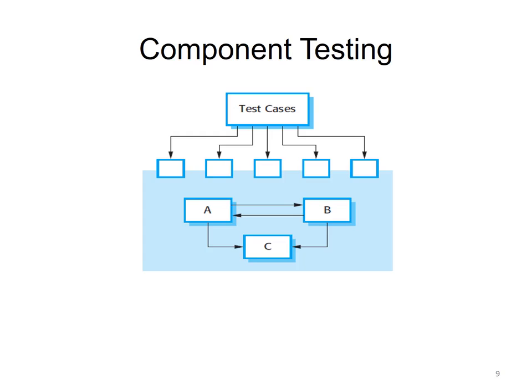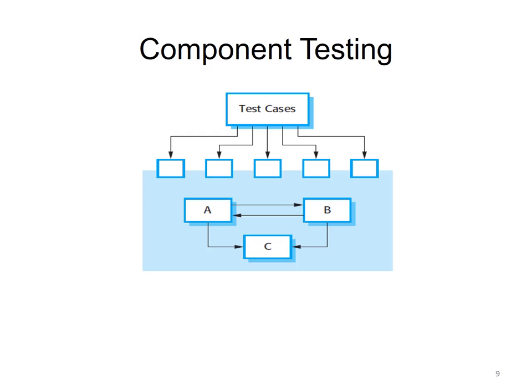Timing errors. These occur in real-time systems that use shared memory or a message passing interface. The producer of data and the consumer of data may operate at different speeds. Unless particular care is taken in the interface design, the consumer can access out-of-date information because the producer of the information has not updated the shared interface information.